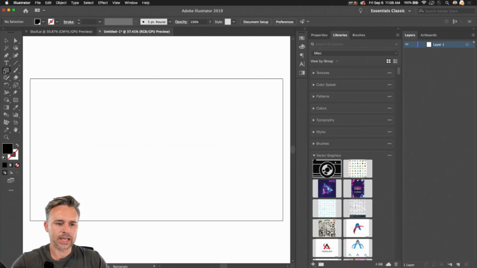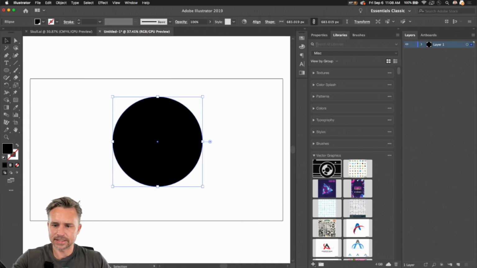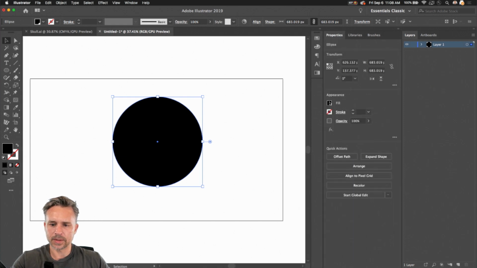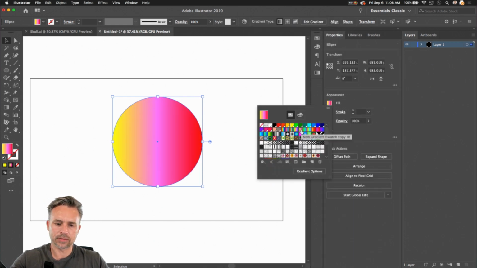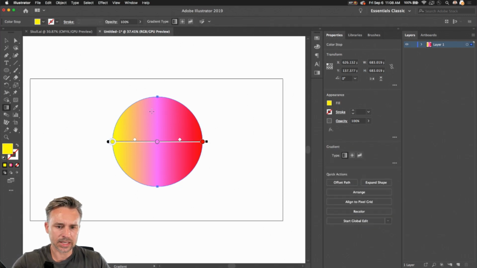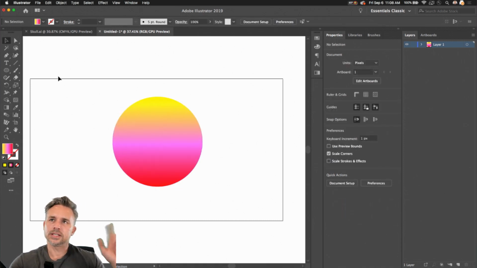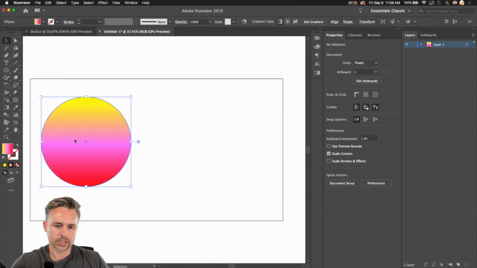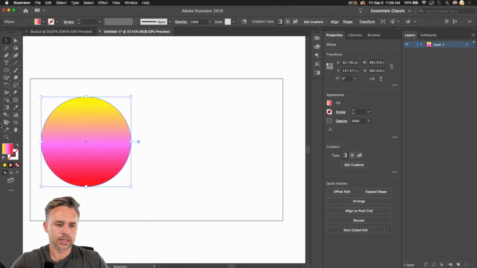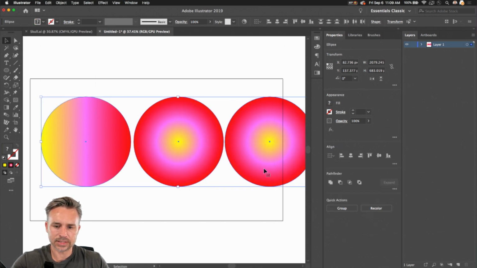Let's do a circle, like we're going to create sort of a moon rising. And this moon, if I open up the properties panel, is going to have a cool fill as well. There's my fill, adjusting that as well. There we are. Let me show you the difference between, say, Illustrator and Photoshop when it comes to gradients. In Illustrator, we have linear gradients and radial gradients, and I'm going to show you a third in a second.